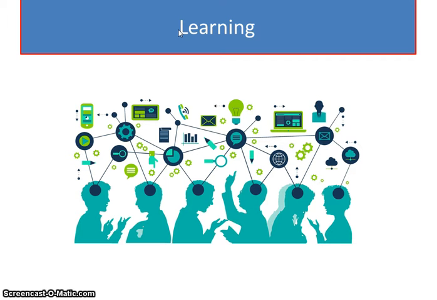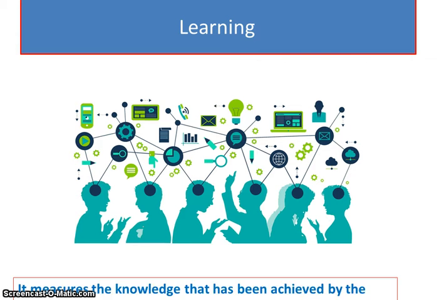How can you know their level of learning? You can observe their work. If it is knowledge, you can conduct a formal or informal interview with the staff members to check their understanding on a particular topic. You can give them some test. You can do some online or offline quizzes. There are various ways by which you can measure the learning or the knowledge of the staff members. So after the training, if you feel that the learning has improved, that means the training was effective.